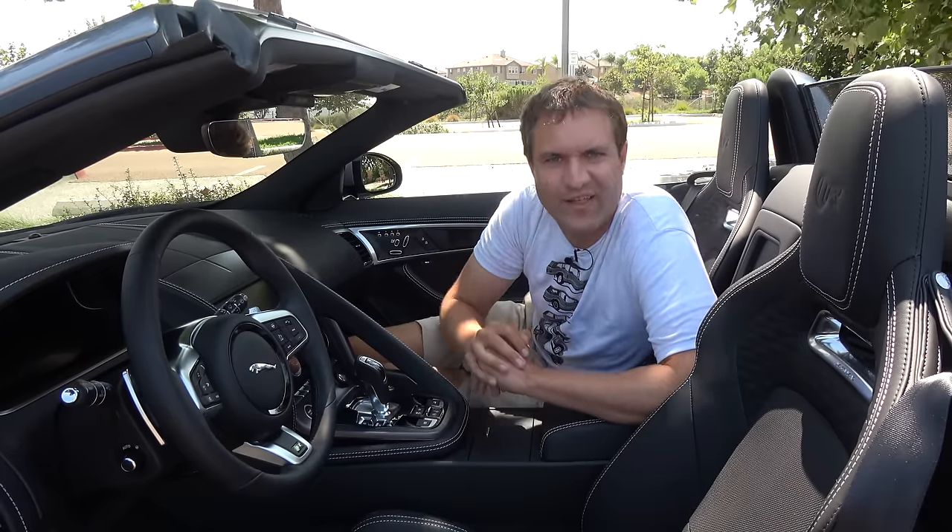There are some benefits to the 911, obviously — the Porsche brand name is a big one. The biggest hurdle for Jaguar isn't the car's capabilities, which everyone agrees have always been fantastic. It's that people spending $100,000 grew up with 911s on their bedroom walls, their friends have 911s, their uncles had 911s. It's a hard sell. But anybody willing to give it a shot will be really impressed.